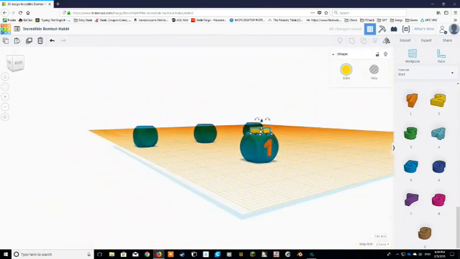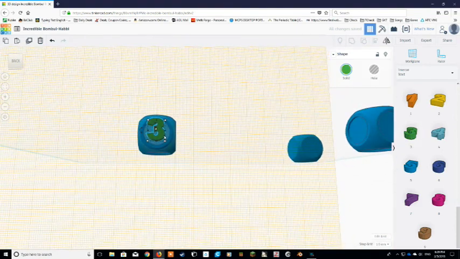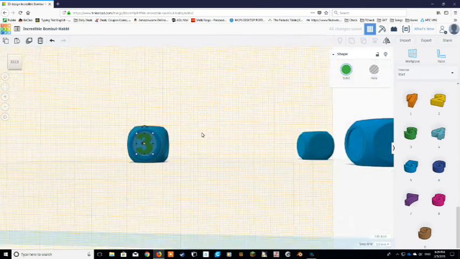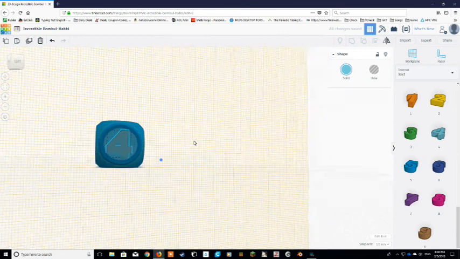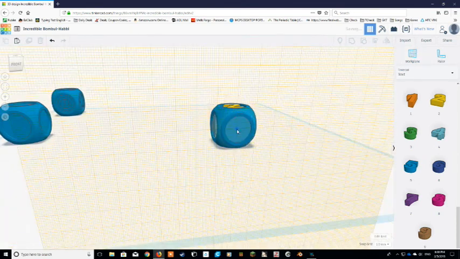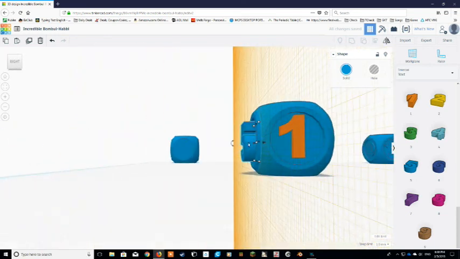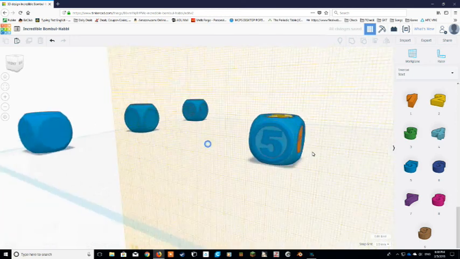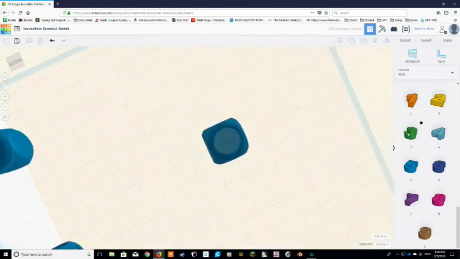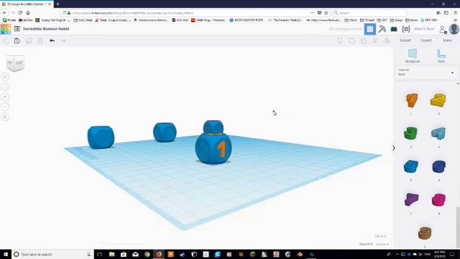Grab the next one, shrink it down, change your workplane, and then continue doing that till all sides are set. There you go. Grab the workplane, set it back to normal.